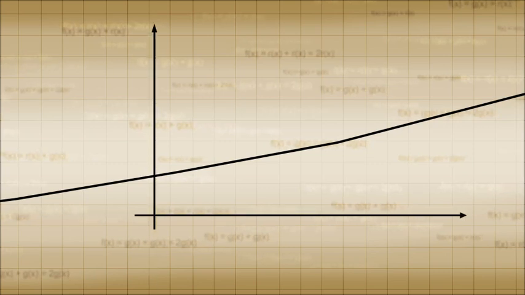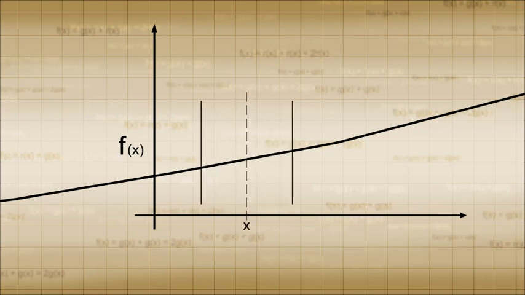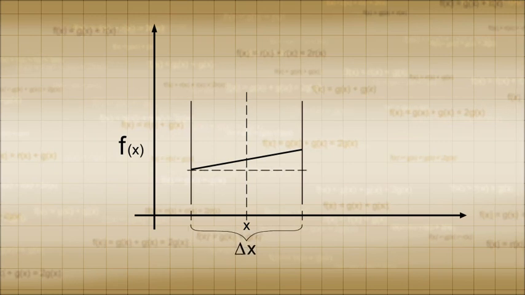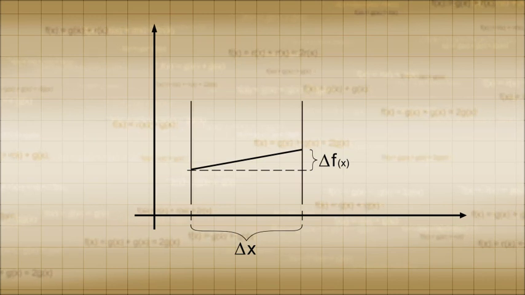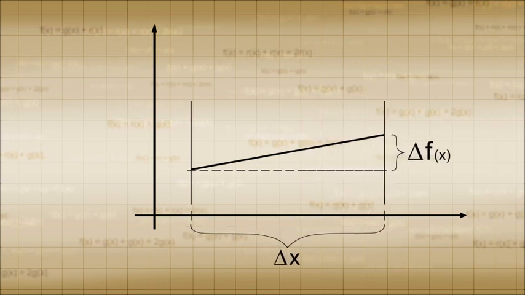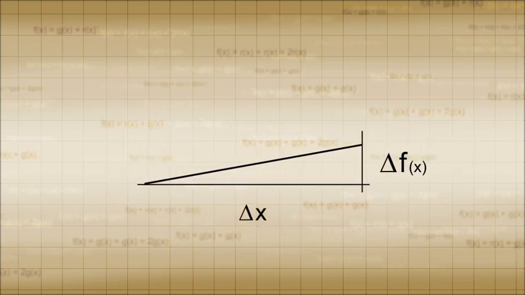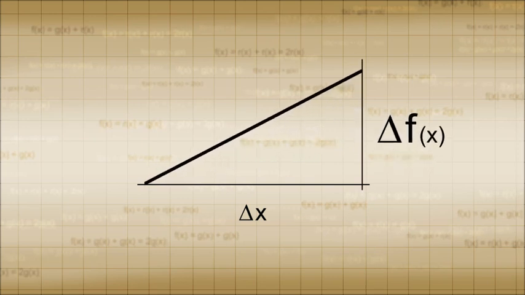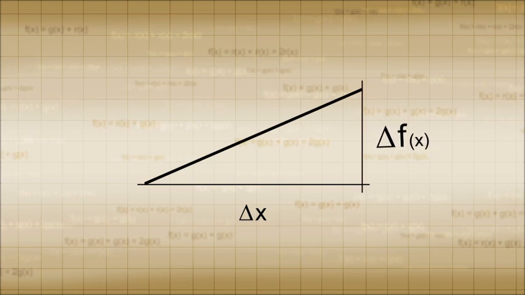If we take a look at the neighborhood of the function f of x at some value x, the size of the neighborhood will be delta x in width. As long as we keep our distances very small, if you increase the size of delta x, the size of delta f of x also increases proportionally. For this reason, we can't simply talk about the size of delta f of x, but we must consider the proportion of the size of delta f of x to the size of delta x.